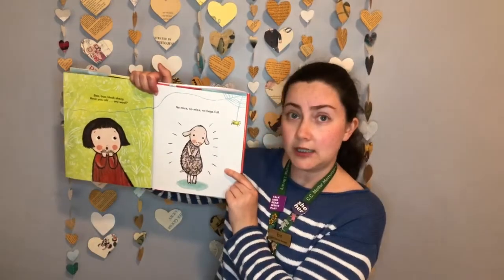Look, our sheep doesn't have any wool left. It's been shorn. The wool has been cut off.